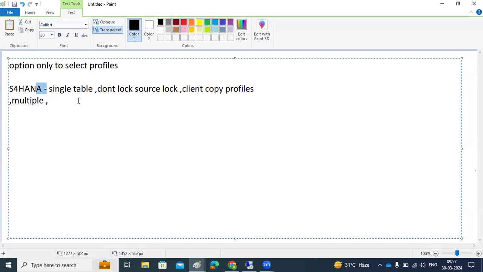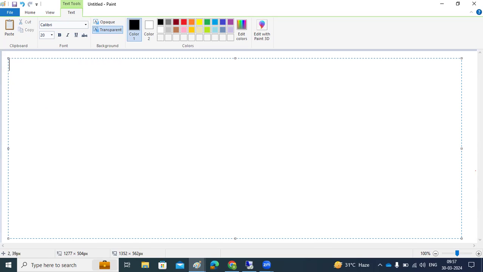We have to execute the task list in S4HANA systems. You will get the task list here. Using this, you can use the profiles and transfer the table data. Okay, this is the client copy related material: performance improvement and how to improve the performance of client copies.